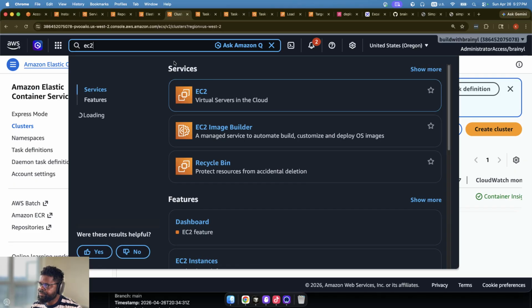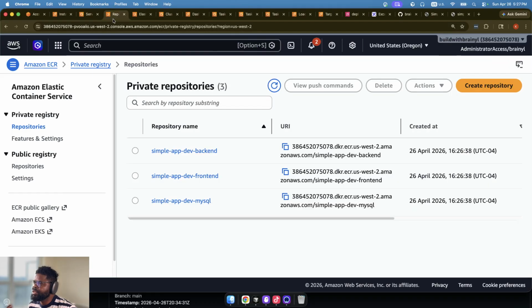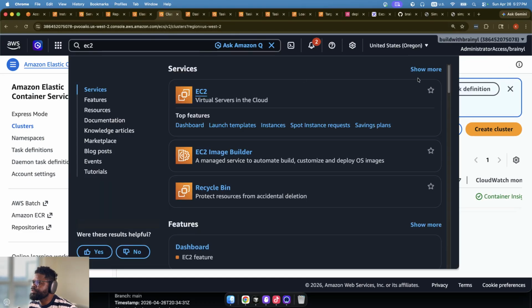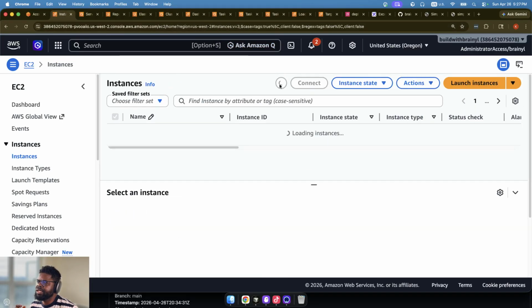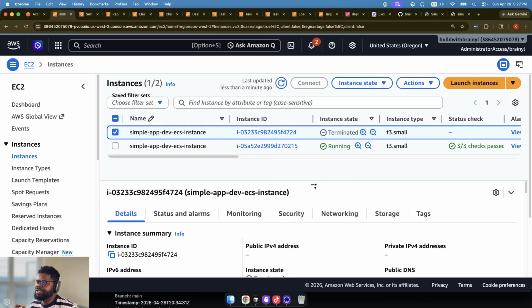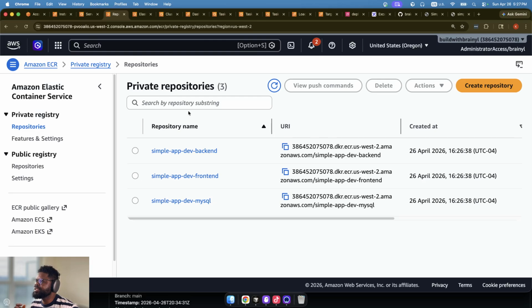So if you go to EC2, again, remember there are two flavors of ECS, right? Fargate, AWS will manage the compute for you. EC2, you have more or less a template of the machine that AWS should launch the containers into, right? So those are the two flavors you can have. And we basically used both, right? Fargate, we had MySQL, we used EC2. So if we go to EC2, for example, instances, and we check here, one EC2 instance is still running. I'm not sure if that is not just draining just yet. I think it's still trying to tear it down.